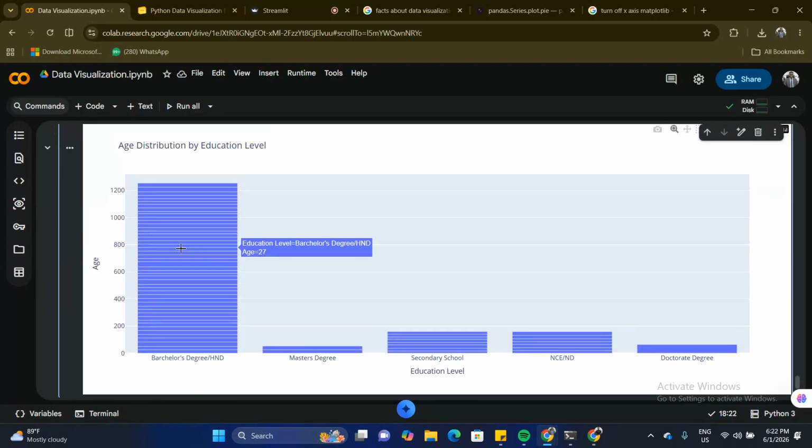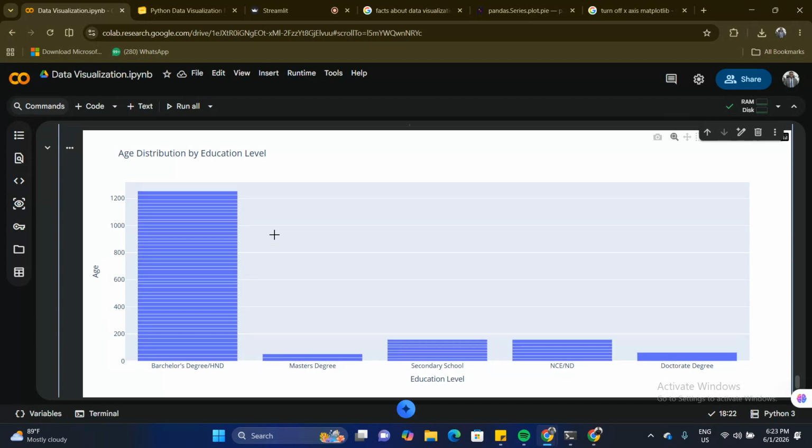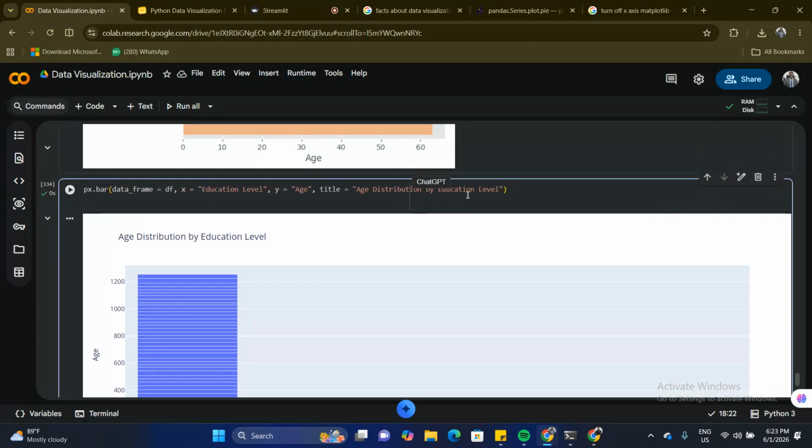So we have this. You can see tiny rectangles here. This is trying to show you that each particular age is represented here. So you can see for bachelor's degree, you can see them here. You can see for MSc, and the doctoral degree. By default, this sums up. So if you're looking for average, this is not a good option.